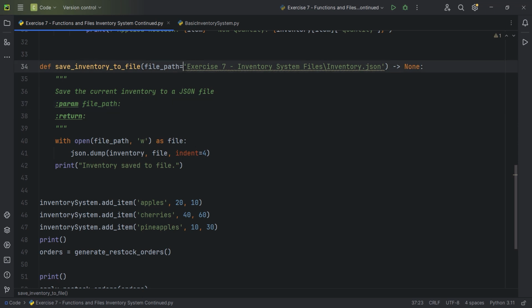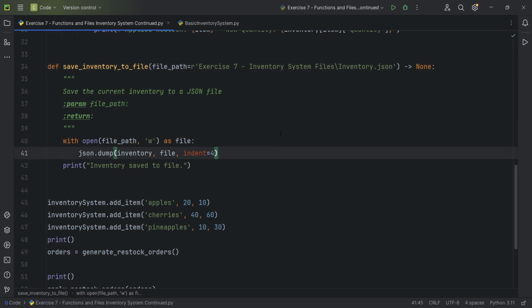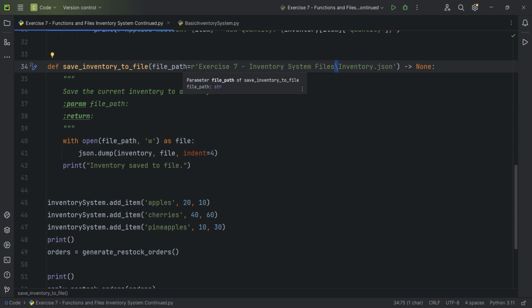Now in here I should add an R. Why? Because we need it as a literal, because this is a string. So we need to make sure that it's raw. This R stands for raw. Whenever you're trying to write a link as a string, or you want a directory file as a string, you need to add the R behind it to make sure that this backslash is not interpreted as a special character starter. If you don't know what all of that is, again, you should watch the variables video that I created, and the reading and writing file video I also mentioned before, or maybe I'm going to mention it somewhere right here.